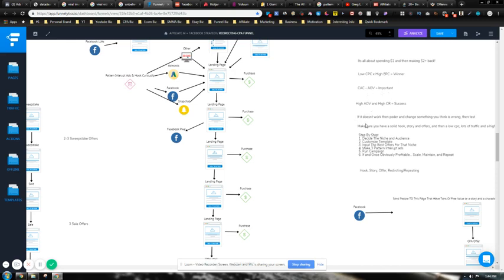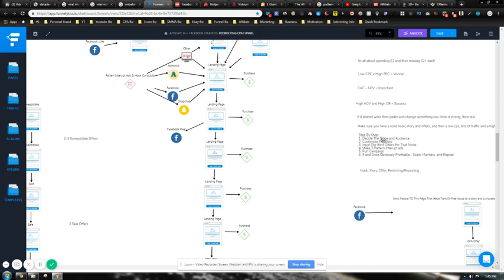High average order value and high conversion rate equals success. Okay, so high average conversion value is what I should have said, because when I'm doing the redirection funnel, it's when you add up everything you made divided by how many conversions you got on the first one. It's not like average order value has to do with sales a lot of the time. That's why I say average conversion.